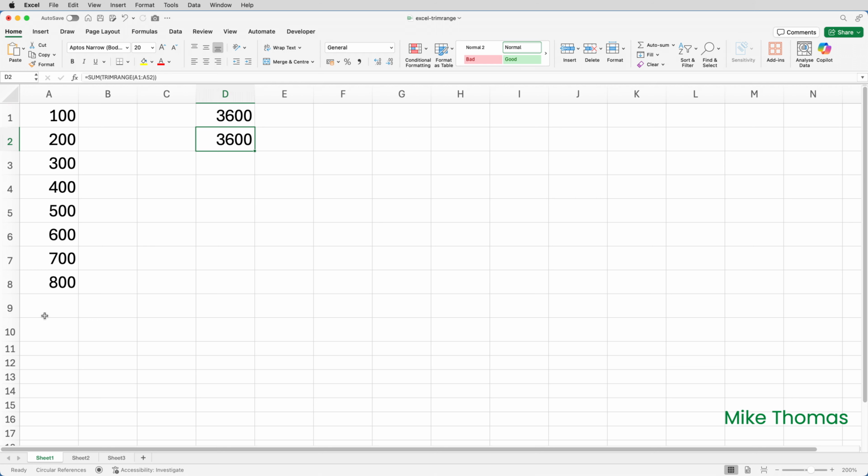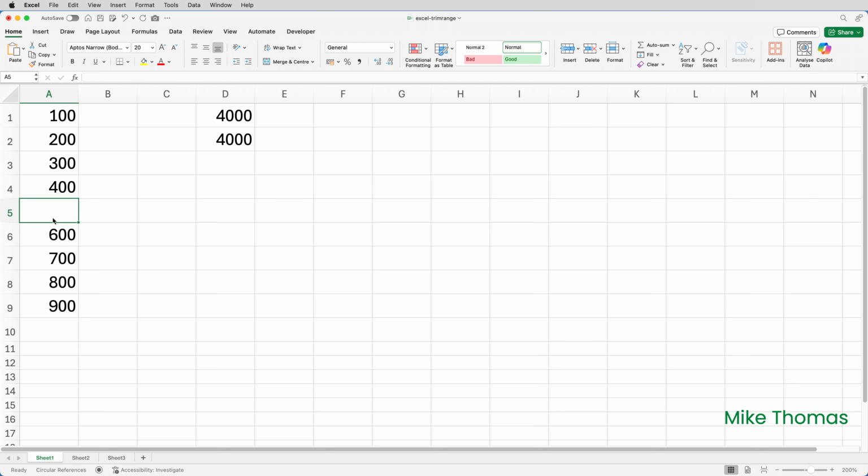Now, when I add a number into A9, the formulas update and they are looking at A1 to A9. Now, let's say I delete the contents of A5. The function still works. You might have expected those formulas to look at A1 to A4. However, TrimRange doesn't remove empty rows or columns from inside the dataset. It only removes unused rows and columns outside the range that contains the data, so anything below row 9 in this example.